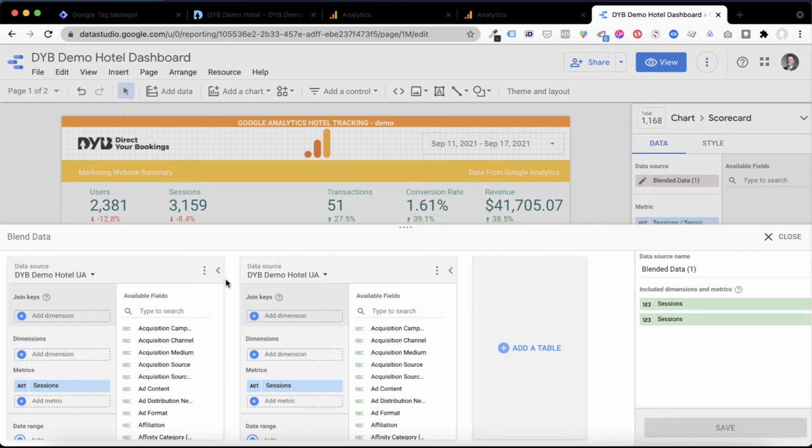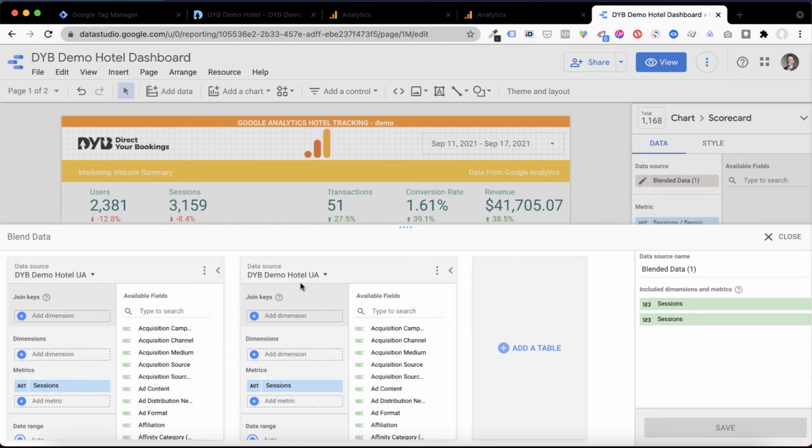Blended data is simply the possibility within Data Studio to merge different data sources or different data sets. We can even merge, for example, data coming from Google Ads with data coming from Facebook Ads. Or you can merge the data from Google Analytics with data coming from Google Sheets. From SQL, if you have a PMS connected to a SQL database, you can even import that, and that's going to be super powerful if you have data, for example, from the PMS or the CRS to combine with data from the Google Analytics account. Now, of course, this is not a tutorial on data blending, but this is how it works.